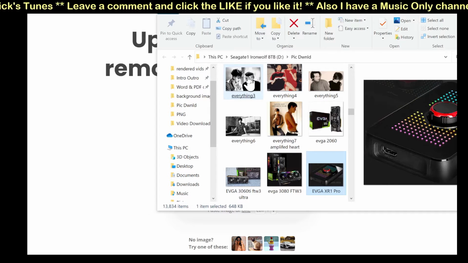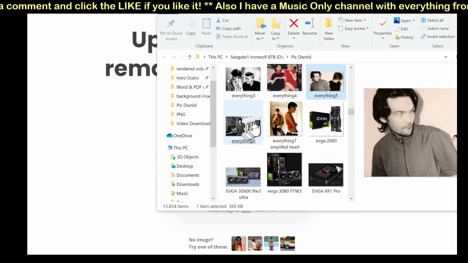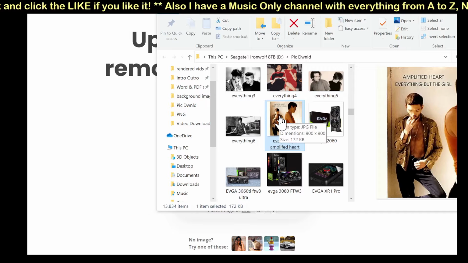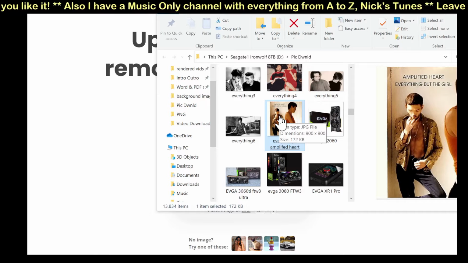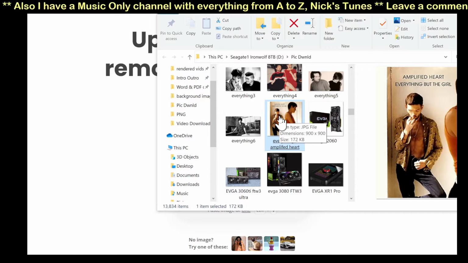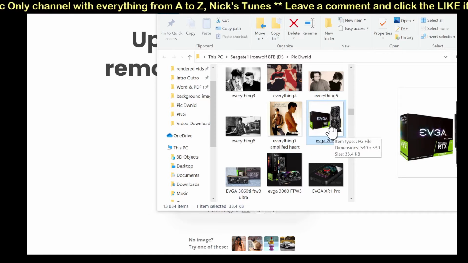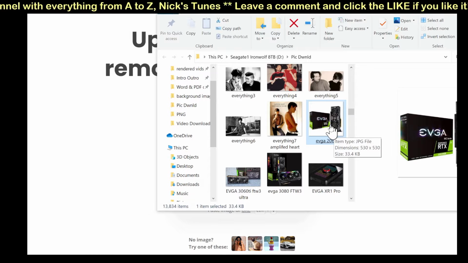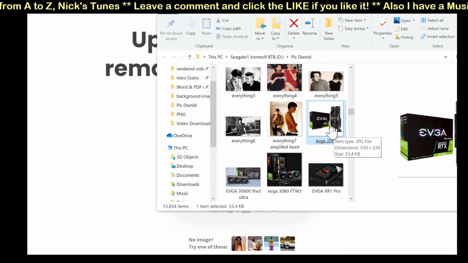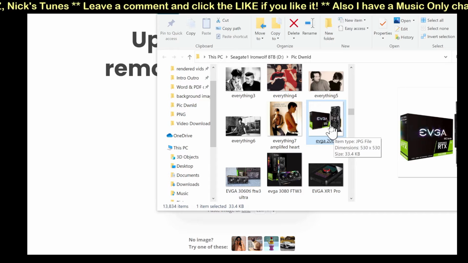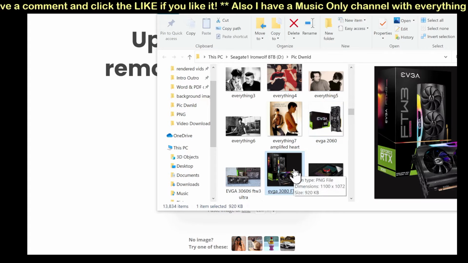Everything but the girl. These are pictures that I put in the video on my Nicktoons music channel, because I take the song and I put it up, and instead of the video, so it don't get blocked, I just put up photos and transition to different photos. But it's Nicktoons right here on YouTube. Okay, now I'm not going to use this one, and even though you see it's a white background, that white background will transfer to your thumbnail. Now, if you're doing it on white, then I guess you can leave it alone. But if you're doing it on a color, you're going to have this big white box. Same thing with this here.